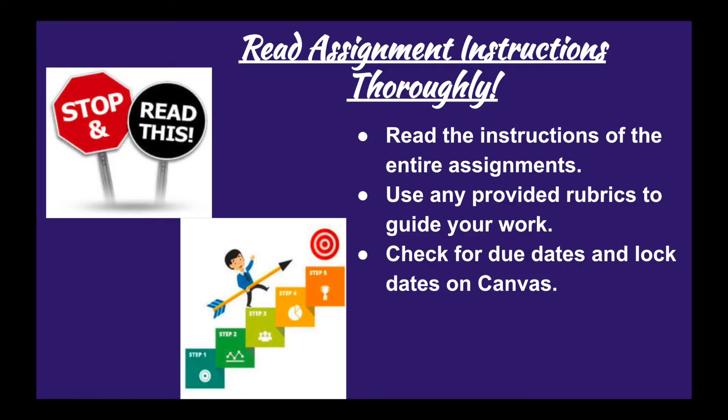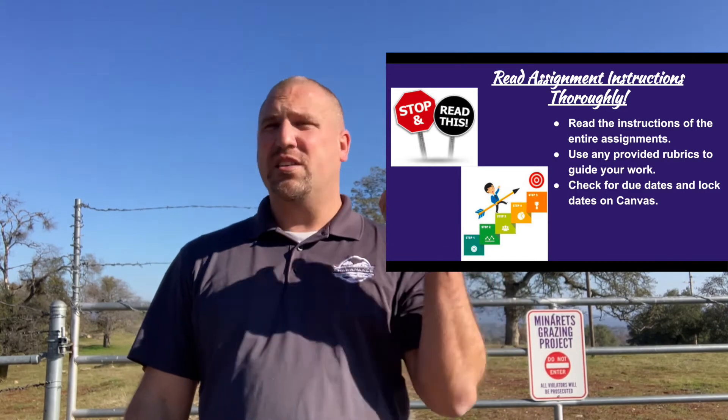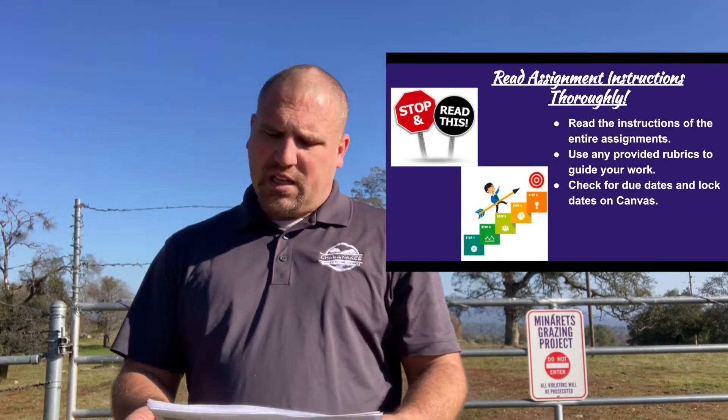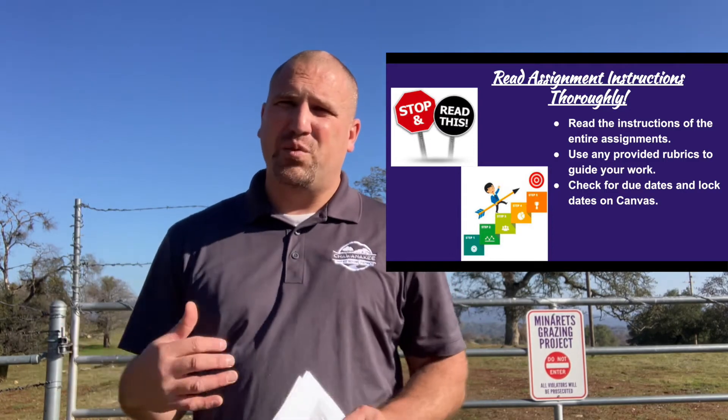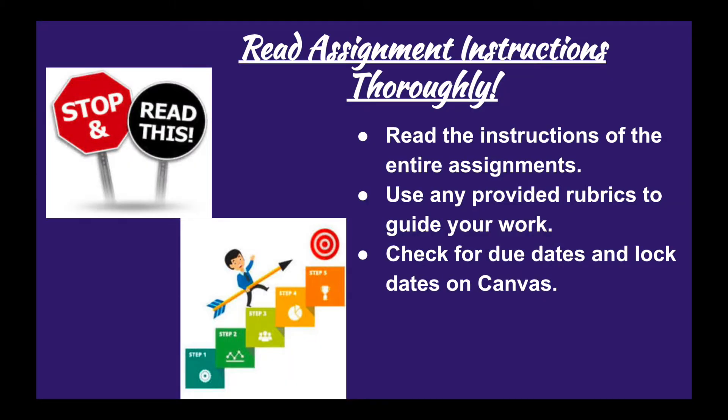Read instructions very thoroughly to go pro. If you want to be really great, you've got to go above and beyond. You don't know how to go above and beyond if you don't know what the line is. So it's really important that you read the instructions for the entire assignment. A lot of times we want to get it done, so we start working on the first part and forget the details of the second, third, and final parts. Use any rubrics your teachers provide — use that rubric to guide your work. Make sure you understand when the due date is so you have plenty of time to schedule it in. Our best work is never done at the last minute, and that doesn't leave us any time to proofread.